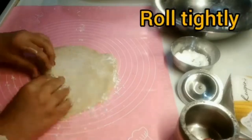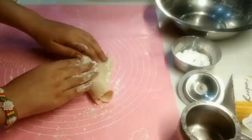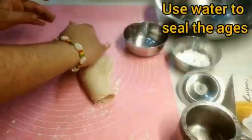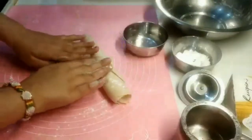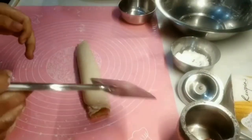Now I'm going to roll it tightly. And then here I'm using oil to seal the edges. I'm going to cut it into pieces. You can also use a knife for cutting. I'll just tell you that this recipe needs patience and a little hard work.